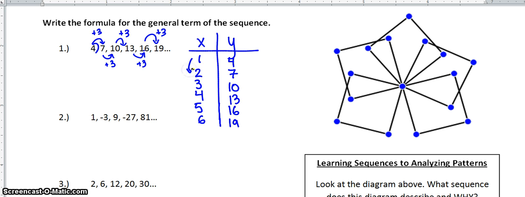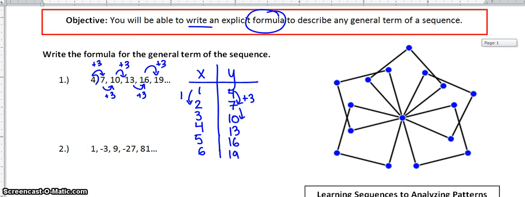So what kind of function would it be if you were adding a constant difference or sum to each term? You're going up by 1 on the x's, you're going up by 3 on the y's. This would actually be a linear function. So to write a formula for it, it can model the fact that it's linear. It's got a constant slope, right? You'd rise 3 on the y, you'd run 1 on the x, so the slope would be 3. If you think about what a linear function looks like, the explicit formula to calculate the terms of the sequence is going to look very similar. So the function comparison would be y equals mx plus b, where m is your slope and b is your y-intercept. Maybe you'd call it f of x. That's up to you.